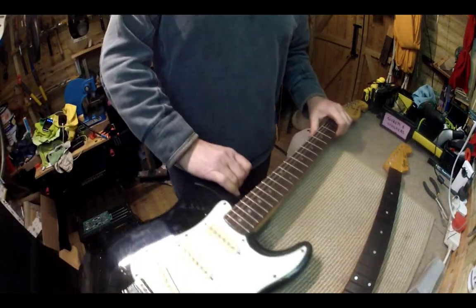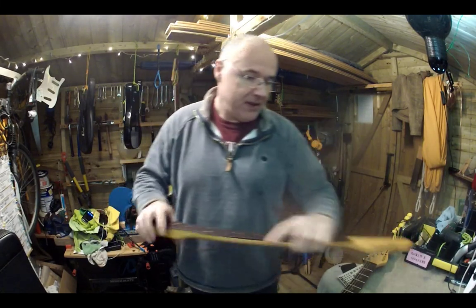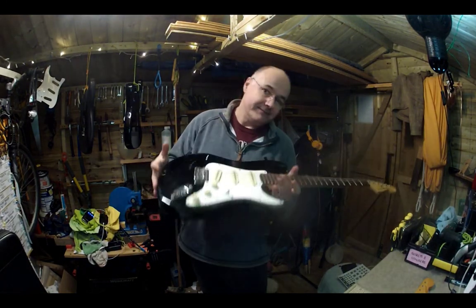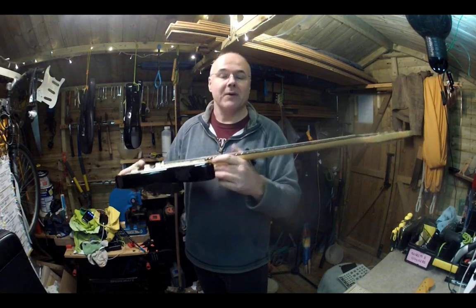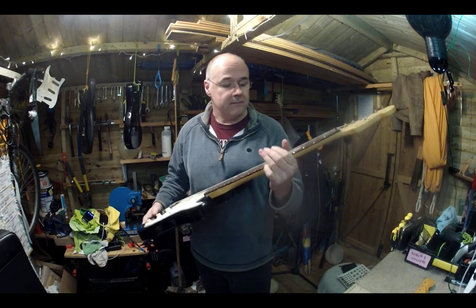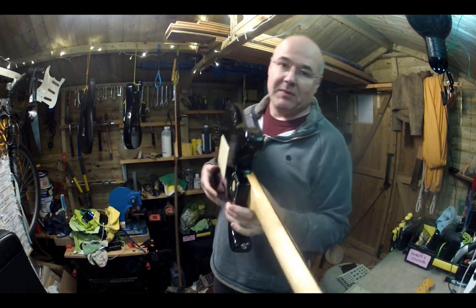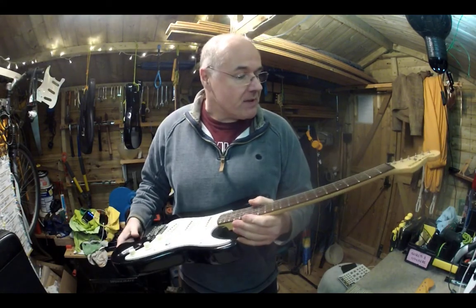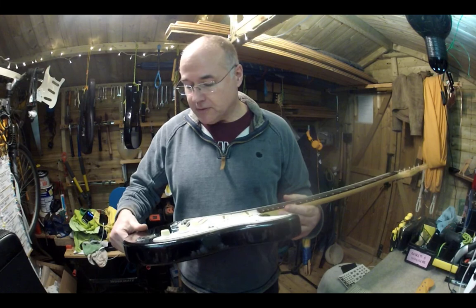This guitar, rather like the Korean Squire that this neck came off — both these guitars I've been stung a little bit and I'll pretty much lose any profitability. Both guitars have cracks in the finish around the neck pocket. I have to go in there and check whether it's structural and then repair the finish so it doesn't look horrible. Both of them came with worn-out frets. In both cases I asked the sellers specifically about the condition, and both of them assured me there were no cracks at all, which is basically bullshit. This was a Gumtree purchase, the other one was eBay. It's very difficult to avoid getting slightly stitched up buying on eBay or Gumtree.